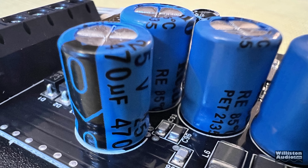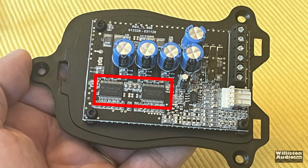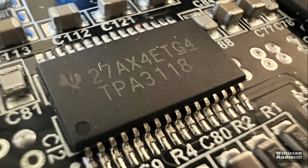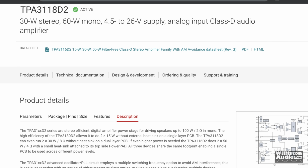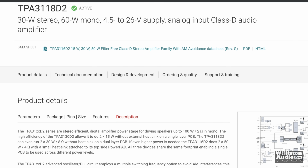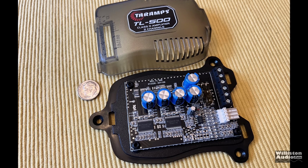We have a 7.5 amp fuse. We have 425 volt, 470 microfarad caps. Then we have two of these Texas Instruments TPA3118 amplifier chips, Class D amplifier chips. And according to Texas Instruments, 30 watts stereo or 60 watts mono. Now that 60 watts mono is at 24 volts. We're providing 12 volts. So we're getting about half that, which is literally about what we're getting.